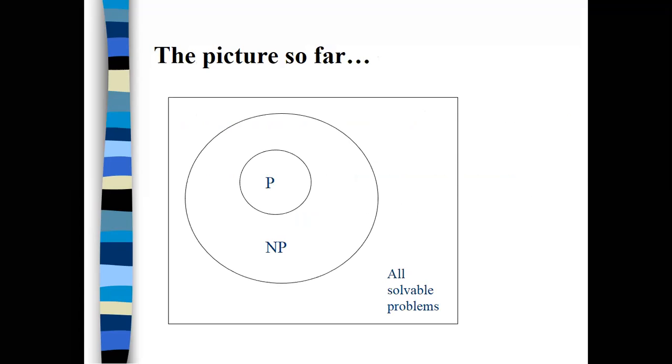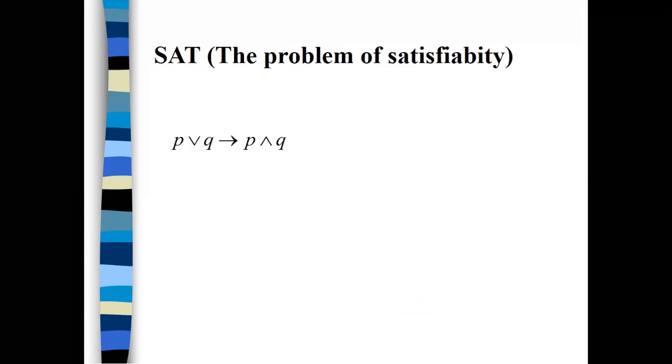So here we have this picture that can elaborate that all solvable problems are in this box, and then we have this circle that is NP, which we cannot solve in smaller time. Then we have P problems that we can solve in smaller time. So in actual we have a very small window of P problems that we can solve in smaller time.